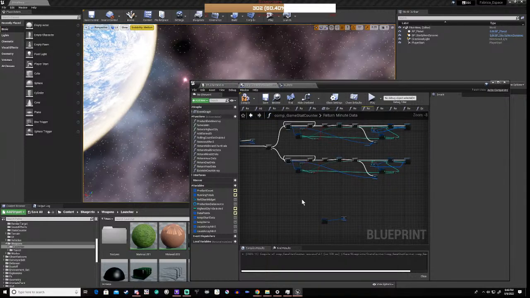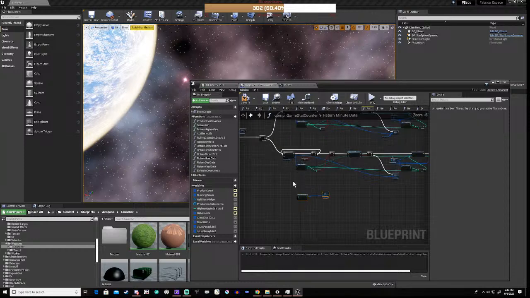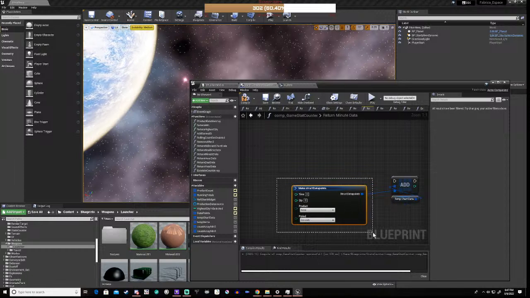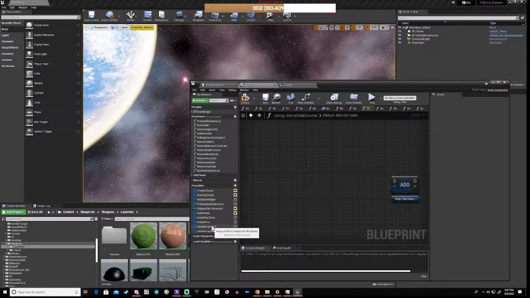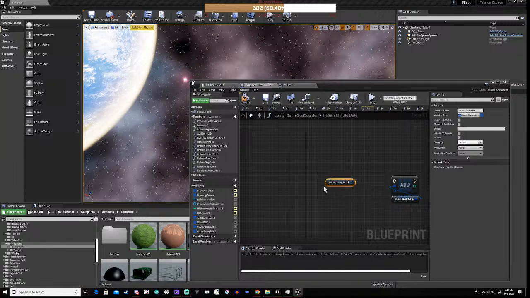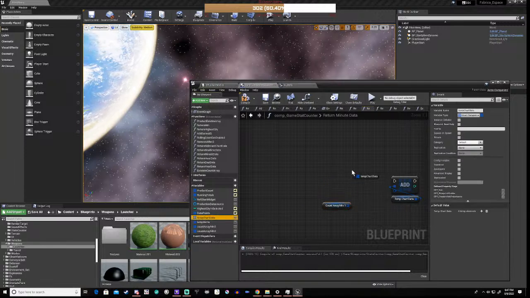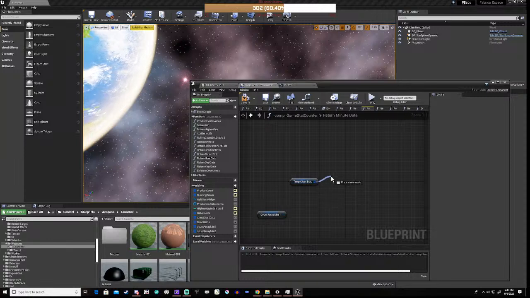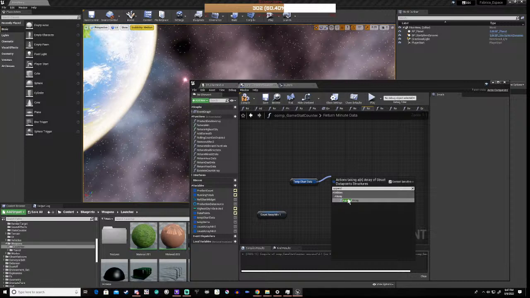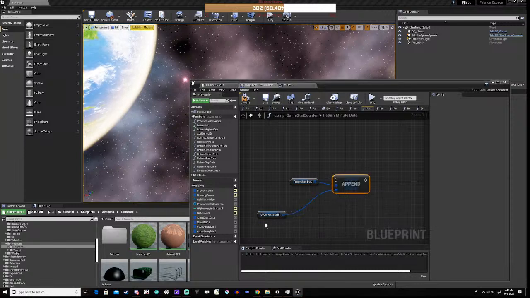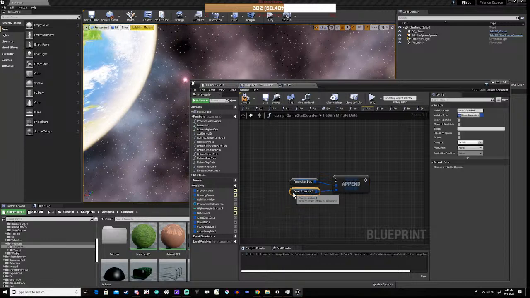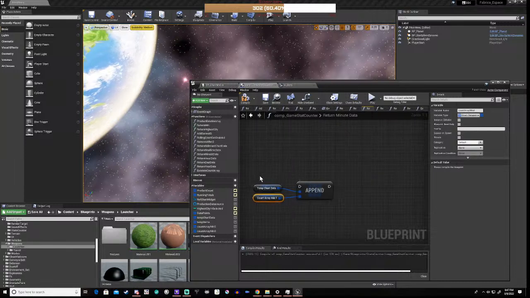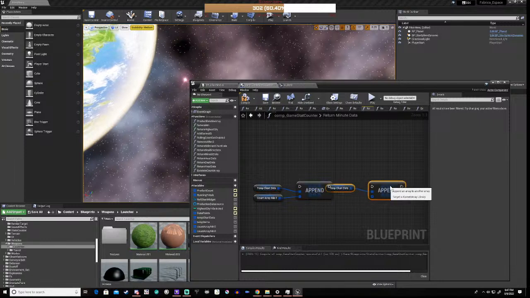The point being that step 3 is going to be get that, and we're going to get our temp chart data, and we're going to append this, and then we're going to append this.